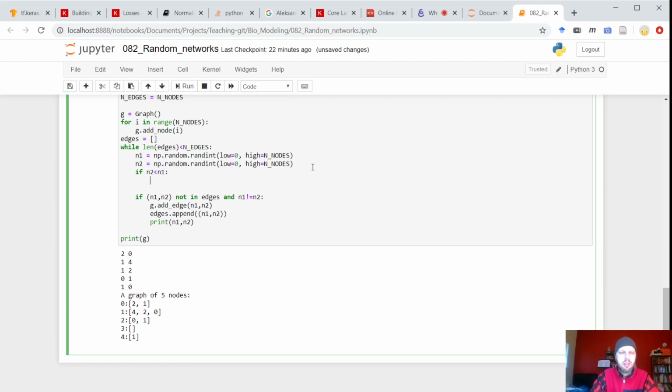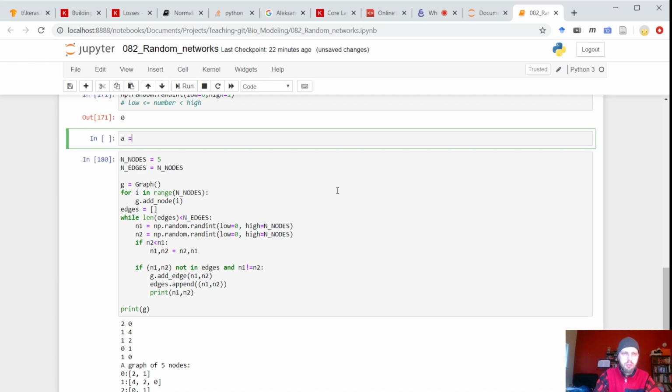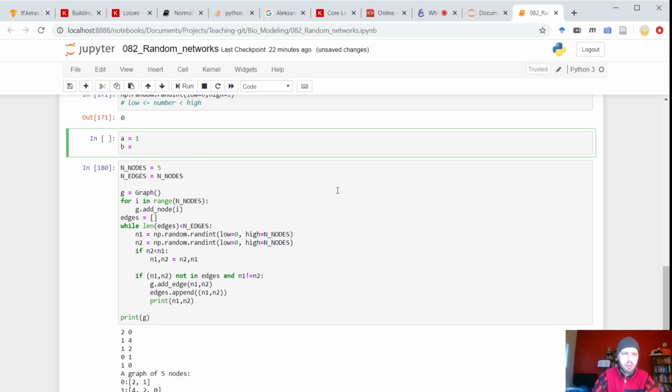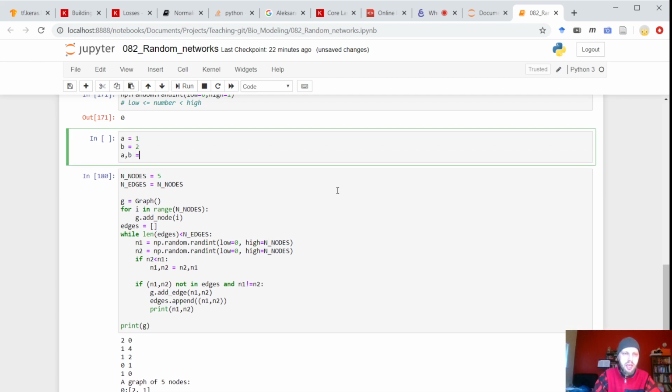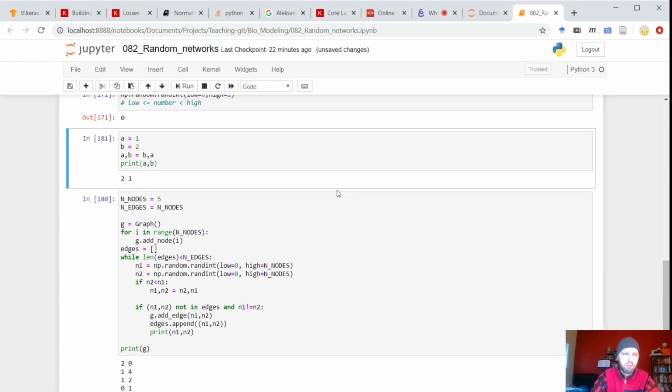And Python is funny because in Python, I think you can write this thing, n1, n2 = n2, n1. In many languages, you cannot swap two variables with one line. Let me actually test that. A equals 1, B equals 2, A, B = B, A, print A, B. 2, 1.